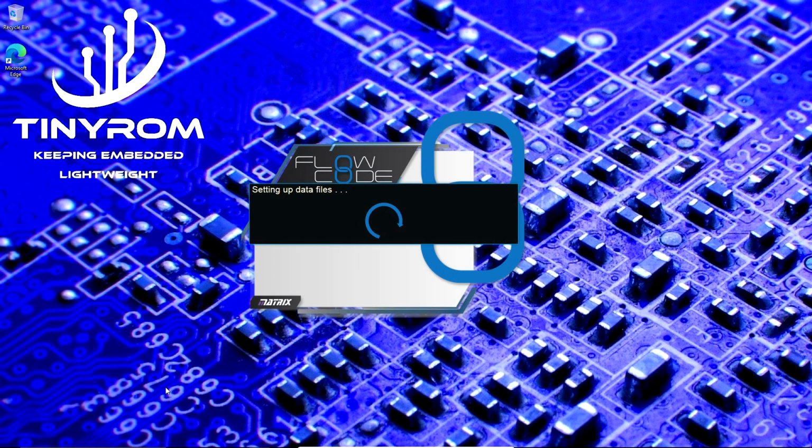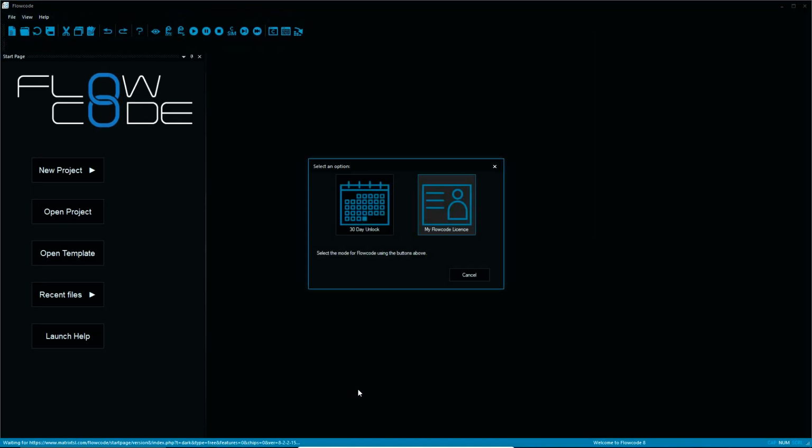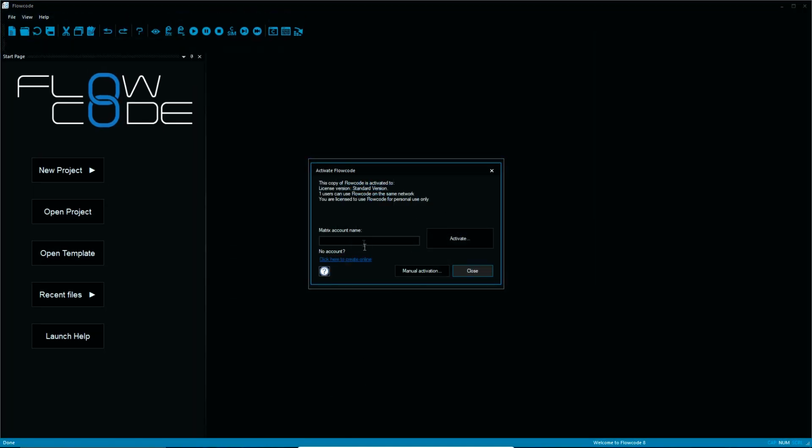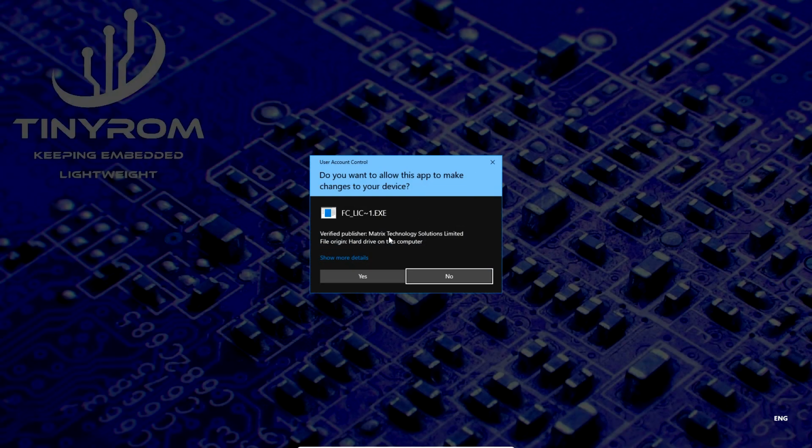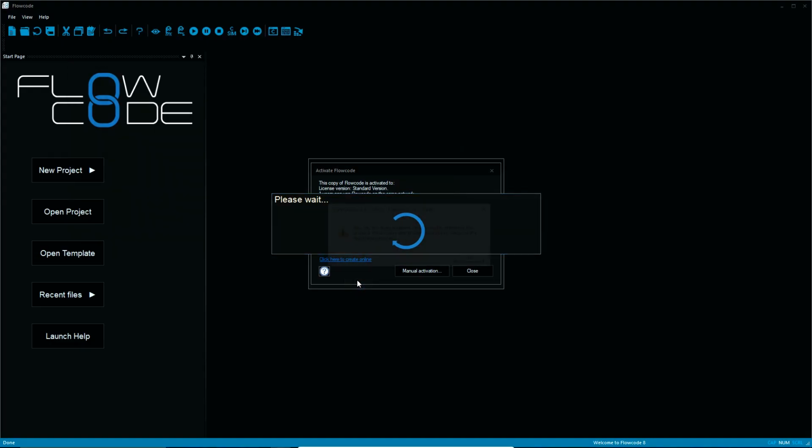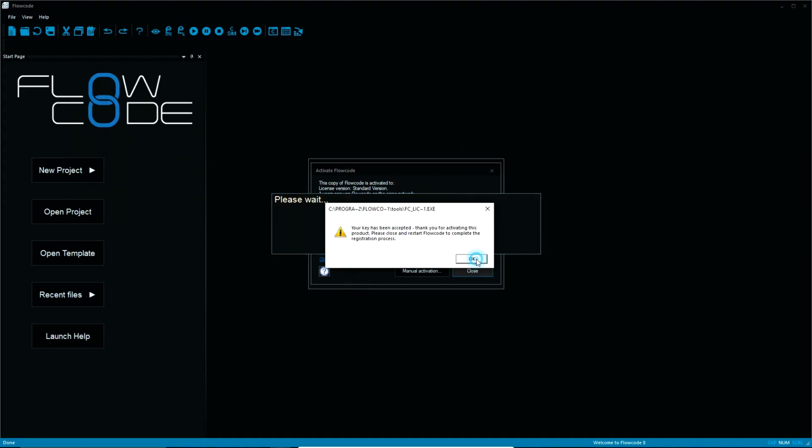Once that's done, you can click on the Flowcode icon and the application will start up. On the first run, it will ask you what kind of license you want to use. For this series, I'm using my TinyROM account, which is a standard license with all the packs included. Entering your license will require you to enter administrator privileges, and once that's done, you are ready to go. Flowcode doesn't ask you to refresh your credentials periodically, and even allows you to install on several computers, provided that they are yours and that you only use one at a time.